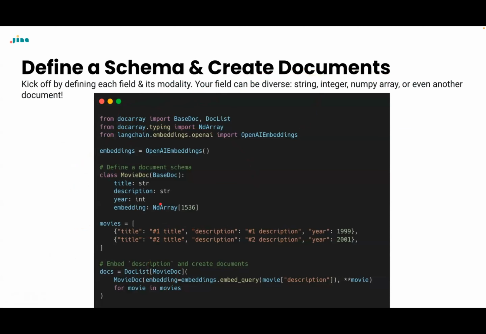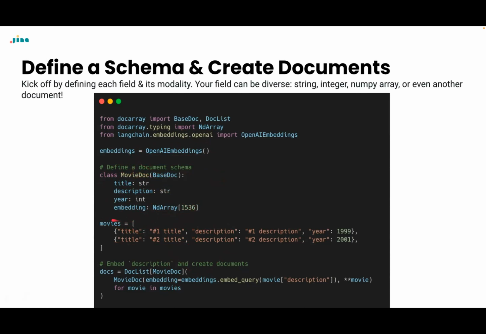A very simple example. Here the idea is we don't want to host any models, so we don't want to use self-hosted models. We just use OpenAI's embedding API, right? So let's say we define the movie doc as this, with a string, a year, and then we have this embedding, which is 1,000-something dimensions, returned by OpenAI.